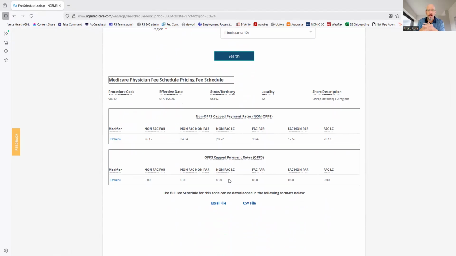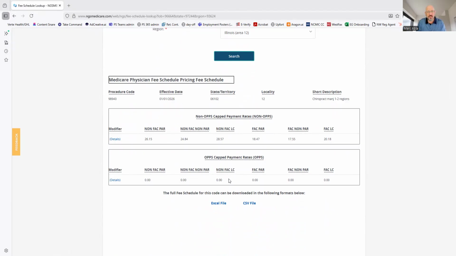If you are a participating provider, your best option in all of this, so always make sure that your claims are processed appropriately, is just to bill your standard office fee. Don't mark it down to the Medicare amount. If you're a participating provider with Medicare, just bill your standard office fee, whatever it may be. They will do the write down for Medicare and you'll be taken care of.